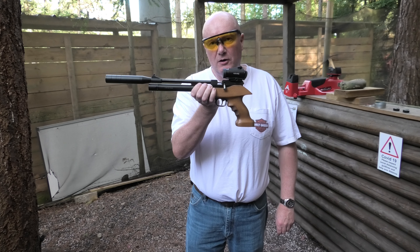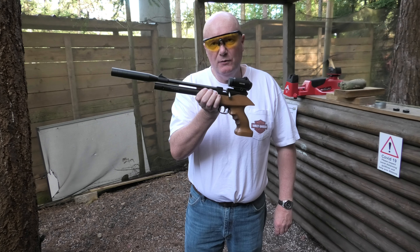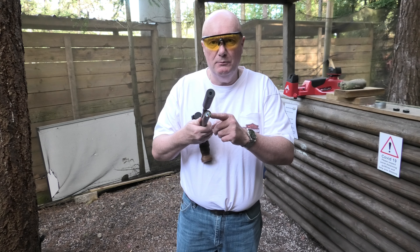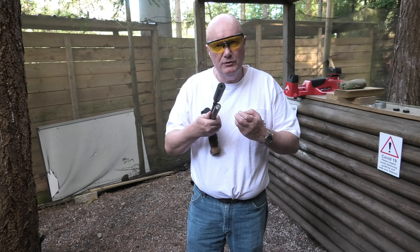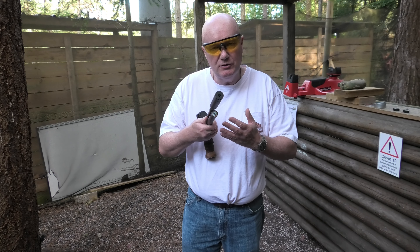Good morning. This is an Artemis Snowpeak UK spec, which means up to six foot pounds. It's been fully charged — it looks a little bit less on the gauge. We used a Hillmark 5 pump and when you pump the air in it's hot, and obviously when the air cools down it contracts, so it shows slightly less.